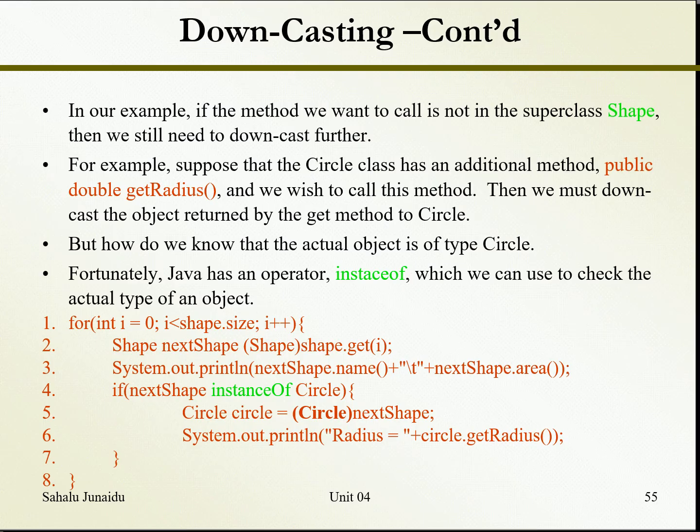There is nothing like a story here. Even if you have never learned Java and somebody explained this concept to you, you will be able to understand that a child cannot inherit from a parent, sorry, a parent cannot inherit from a child, but a child can inherit from a parent. So the child can call all methods that are accessible to it, remember, accessible to it, because the parent can also deny the child by making those private. If they are private, a child cannot access or inherit the private properties of the parent. Yes, any private properties of the parent cannot be inherited by the child class.